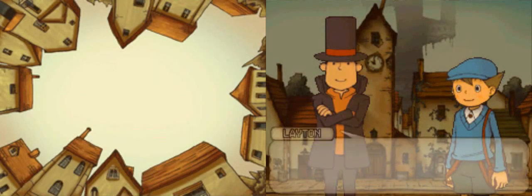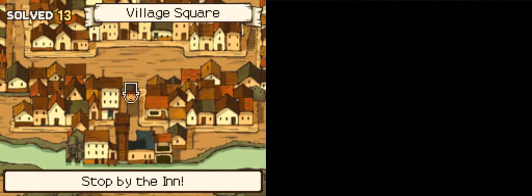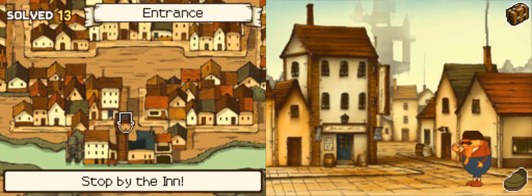Oh, I almost forgot. We gotta go to the inn and check in at a hotel, because we are Professor Layton and Luke. We can't go to the left apparently.